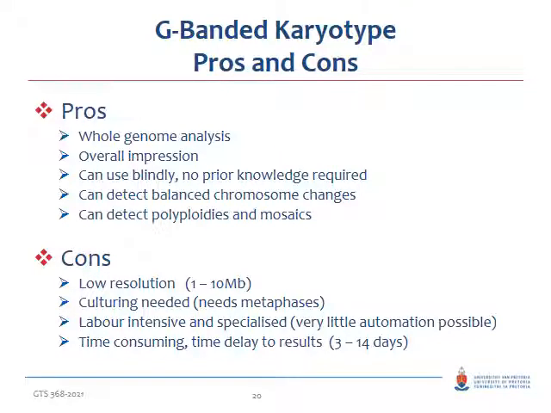It needs culturing to get metaphases. It's very labor intensive and specialized, and there is very little automation. So a human being sits physically behind a microscope to do the test. It is time consuming, and it usually takes 3 to 14 days to get a result. You can imagine in the case of antenatal diagnosis, this can be a little bit long.